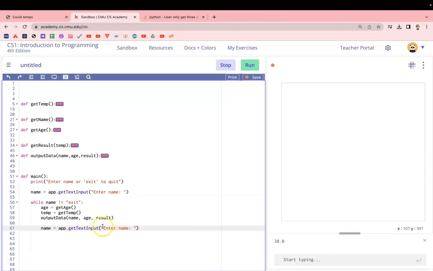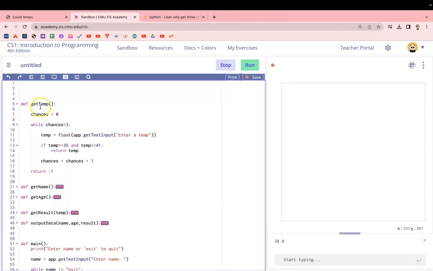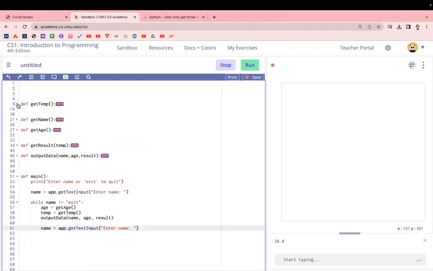Now I think if we run this program, we might have a problem with the output data. Oh no, because temp might be -1, right? Temp is returning -1, or it's returning a valid number.